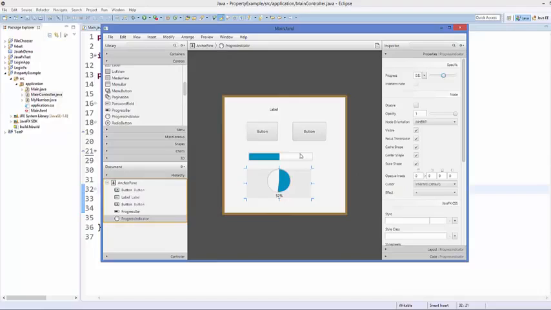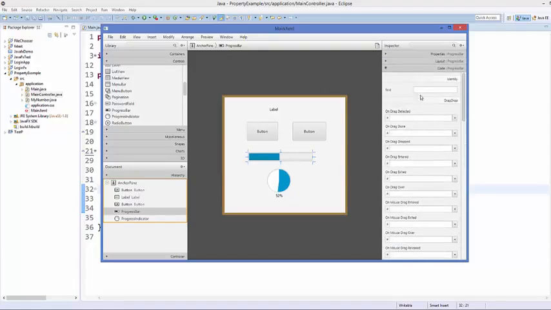First of all, I'm going to give some IDs to this progress bar and progress indicator. Go to the code and select your progress bar, and for example the ID is PB for progress bar, and select the progress indicator, and the ID I'm going to give it is PI for progress indicator. Okay, so the progress bar is PB and the progress indicator is PI.